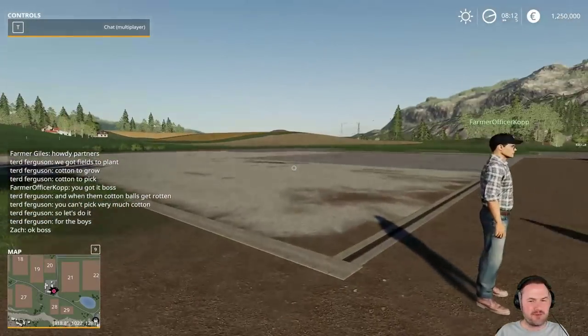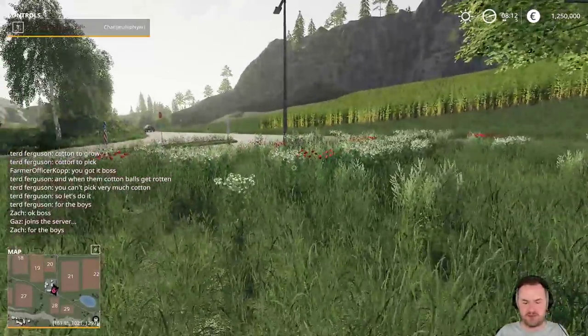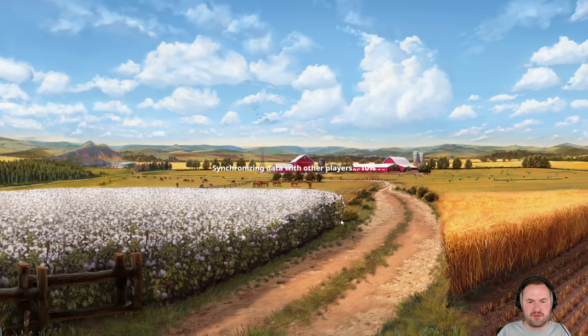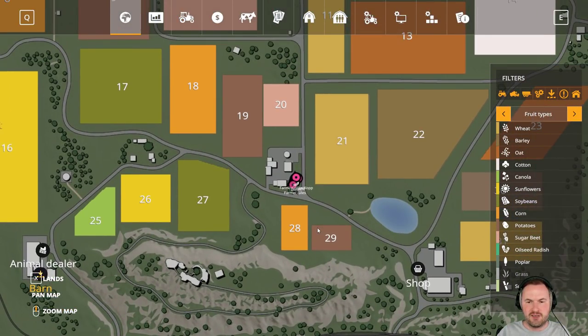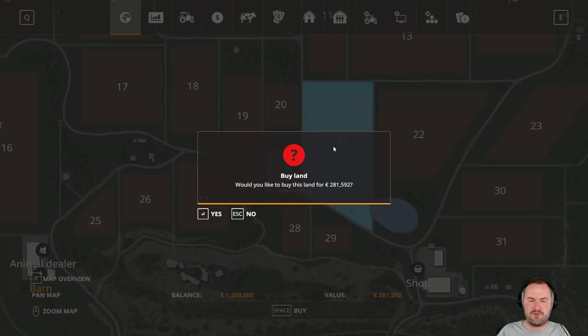No. I'm a plantation owner. Well, I mean, you can make a lot of money off cotton in this game, right? That's the way it goes. Oh God, the synchronizing data with other players is driving me nuts, actually. Okay, so let's grab this field here first. $281,000. That's a big one, isn't it? Okay, yes.